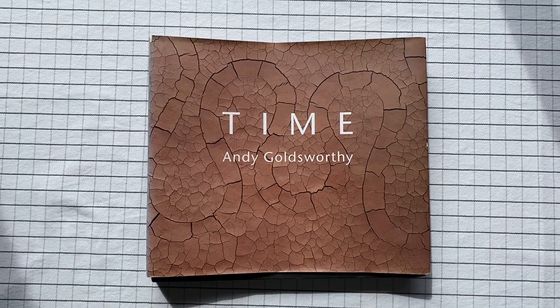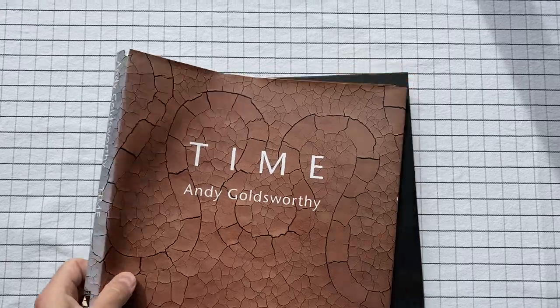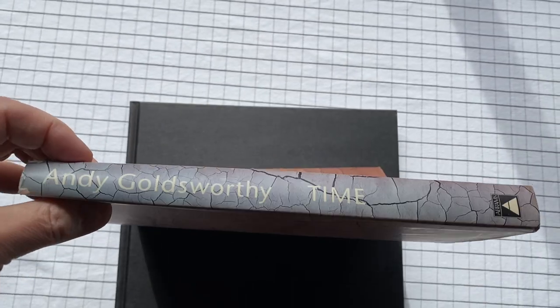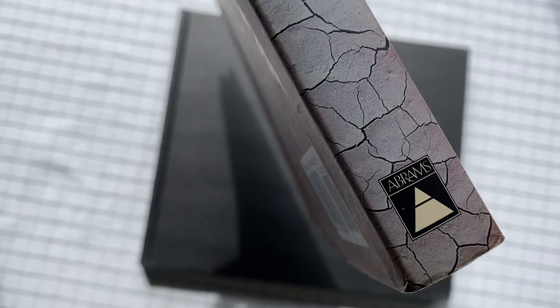Time by Andy Goldsworthy. This is a sort of a coffee table book. This is the dust jacket. Where's the spine? It's just packed with pictures.